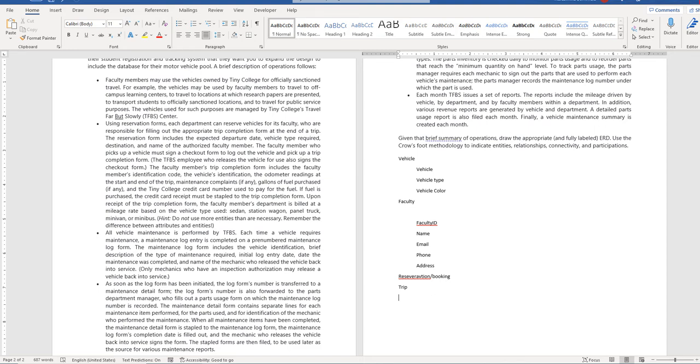Next, maintenance also becomes an entity here because it collects details about different types of errors or issues with the vehicle, what kind of service is offered, who is providing the service, and what parts will be replaced during the process of maintenance. These details should also be maintained.